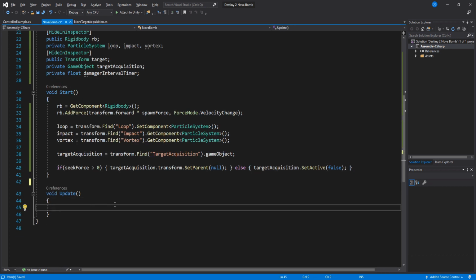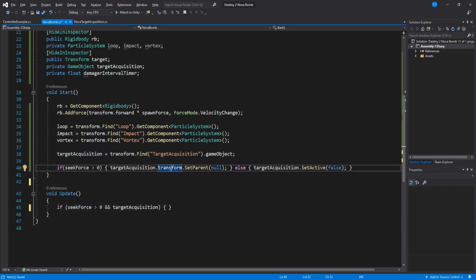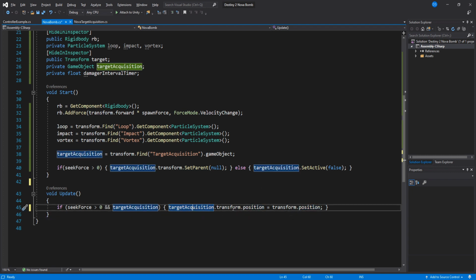Under update, we check if we have enabled seeking by choosing a value higher than 0. The target acquisition won't be our child, so its transform position will not be the same as our Nova Bomb. We need to fix this by setting its position to be the Nova Bomb's position.